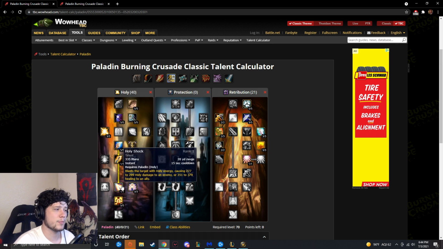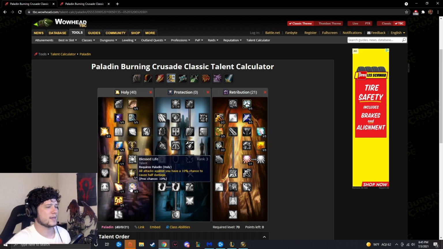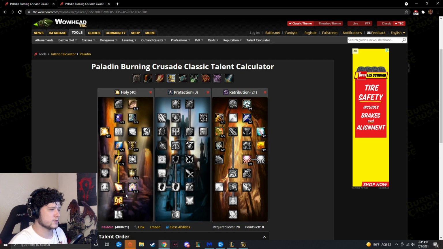Next, we're going to go and pick up Holy Shock. This is essential. This is where our spec gets its name. So you're going to want to go and pick up Holy Shock for sure. After that, Bless Life. This is kind of an insane talent, actually. It's really good against arms warriors. If they come to hit you with a juicy Mortal Strike and it procs Bless Life, it does half damage. It says here, all attacks against you have 10% chance to cause half damage. So yeah, pretty nice.